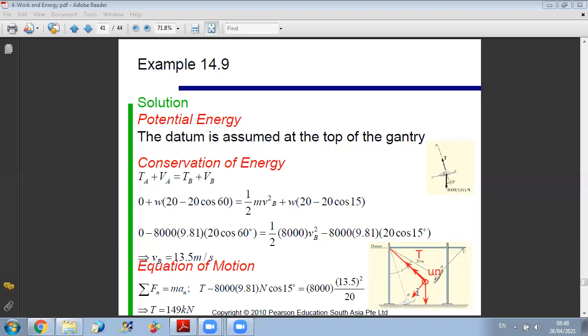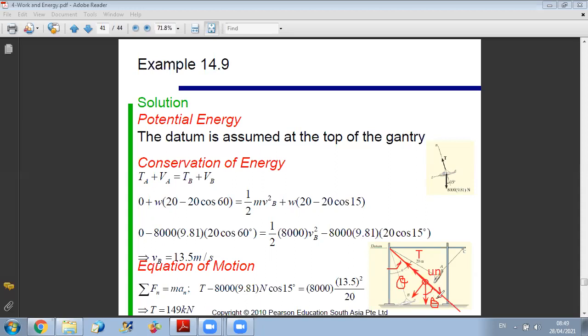Now, to be able to project, I need also to know what is the angle between UN and the weight, because I need to project the weight. Since this angle is theta, then the angle here also will be equal to theta. And now I can project the weight on UN by doing W cosine theta. Okay, and it's minus W cosine theta because it's a negative projection.